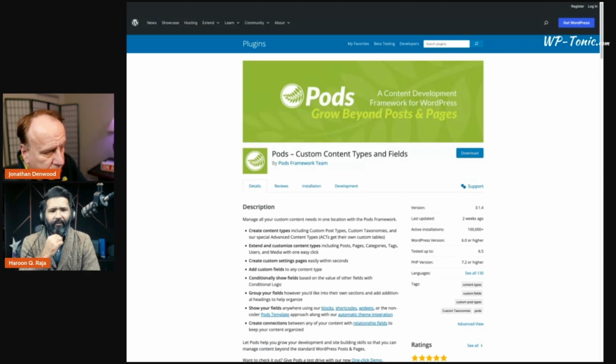Pods was conceived as a project to be an alternative to all of these paid and commercial post type and custom field plugins for WordPress. It was meant to be a community project sponsored by many organizations in the WordPress ecosystem, including Automattic, several major hosting companies, and several major WordPress VIP development partners.